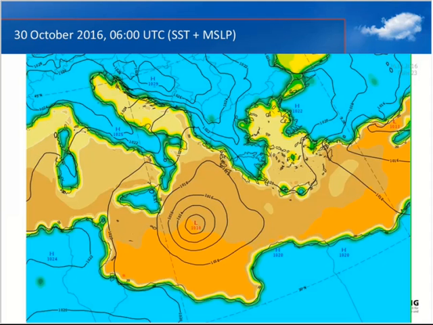I mentioned the sea surface temperature. Here's the forecast field of the mean sea level pressure. And we have sea surface temperature, which is still quite high at this time of the year, above the 20 degree isoline, so it's about 20 degrees, 21, 22, 23 degrees. This is about the temperature of the sea surface. So quite high temperatures and a very strong gradient in the vertical.